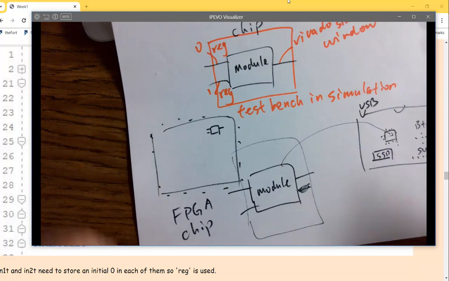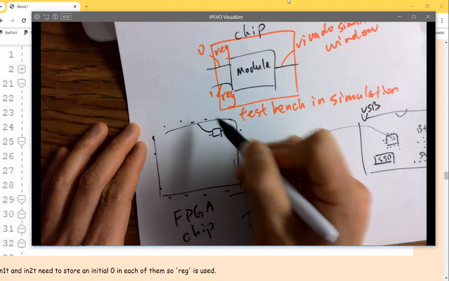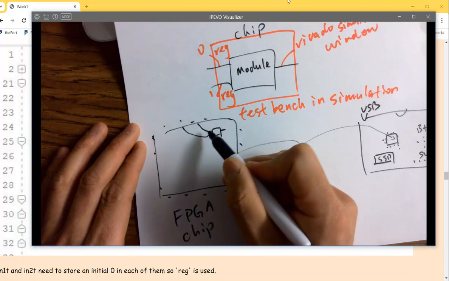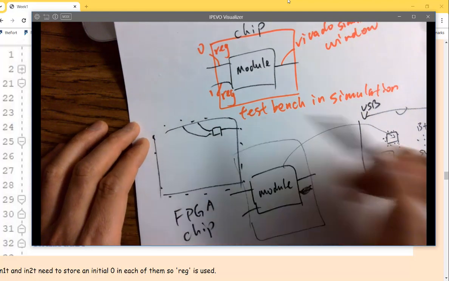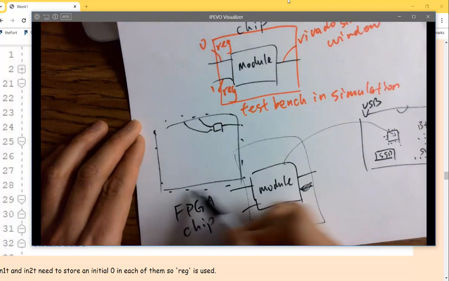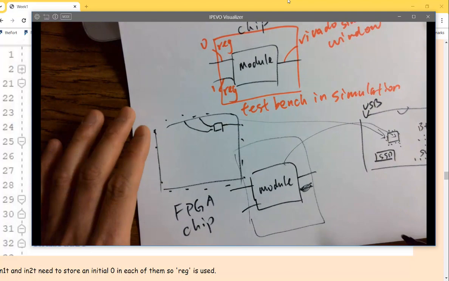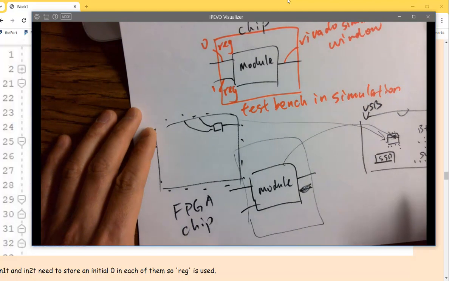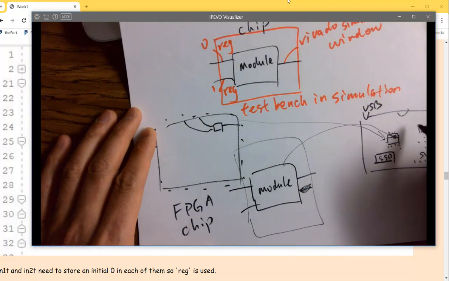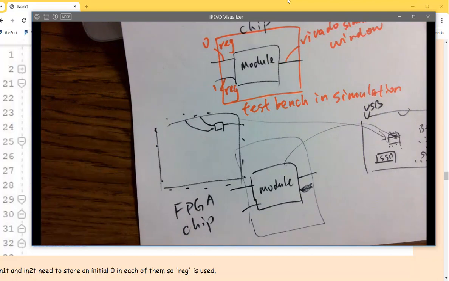It's just taking a small, tiny area of the chip, and then you can assign pins of these inputs to certain pins of the FPGA and also the output as well. So this FPGA chip is the chip over here, okay? And you can connect the ports. For example, here's the module, right? Got pins. You can connect the inputs to something and outputs to something, to use inputs to verify the outputs on the FPGA. So the FPGA becomes a test bench.